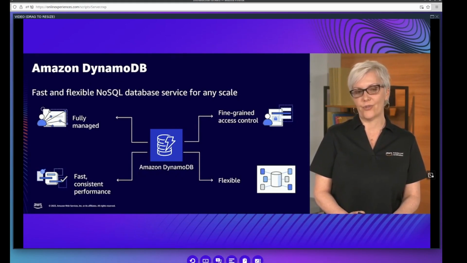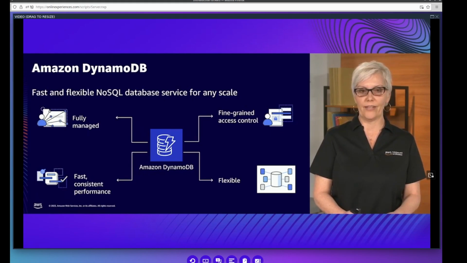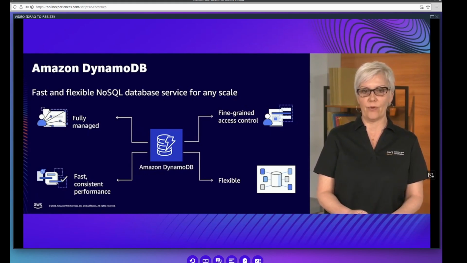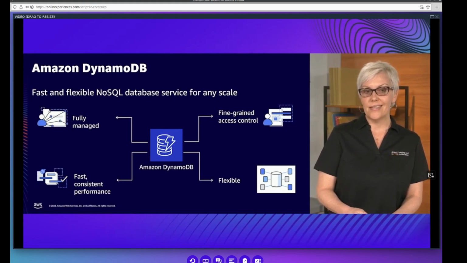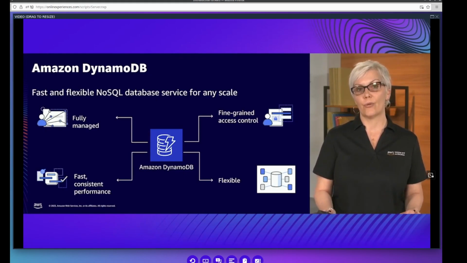All of your data is stored on SSD, so solid state disks. It is automatically replicated across multiple availability zones, so high availability is already built into it within an AWS region, and it gives you built-in high availability and data durability. So you can use what are called global tables to keep your DynamoDB tables in sync, not just across one region, but across 3 different regions.